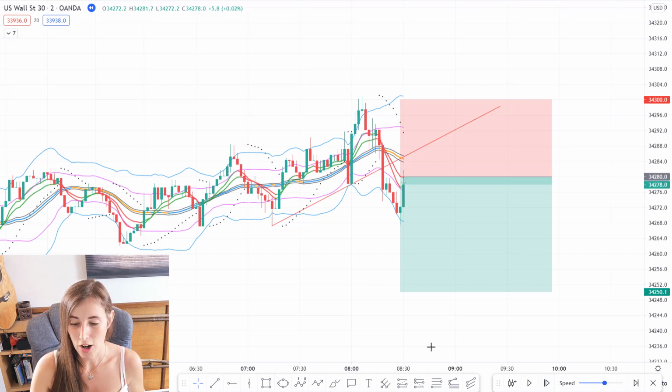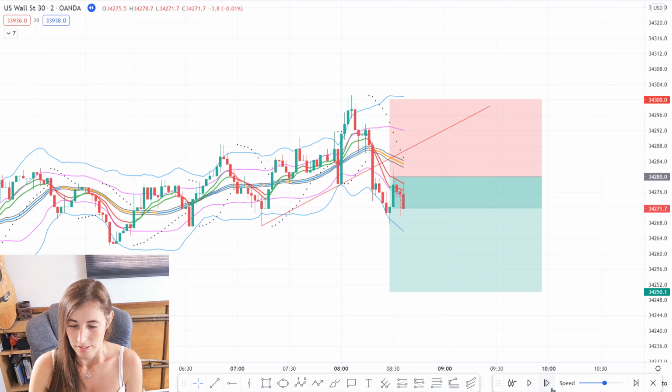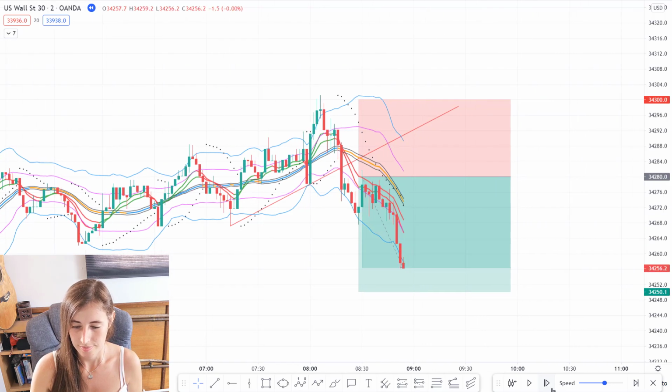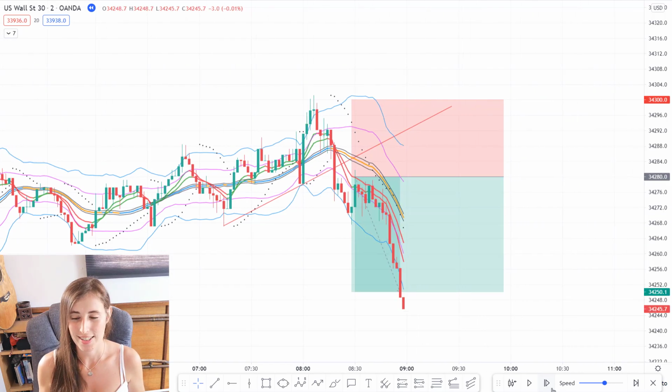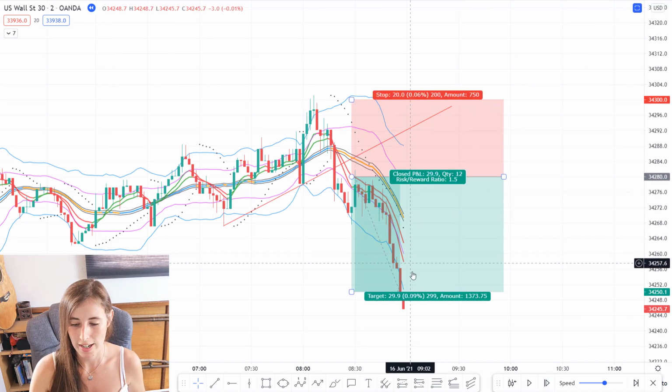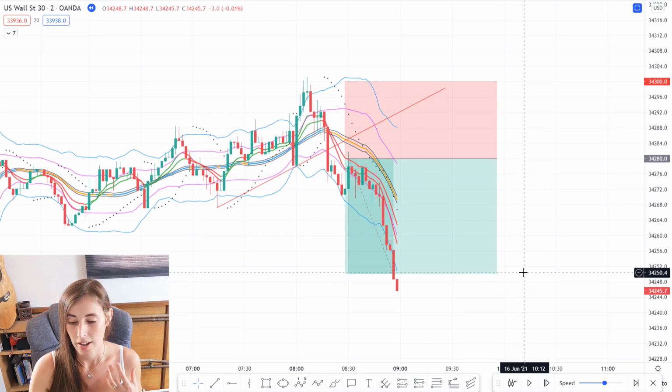As you can see, at 8:30 we had this candle surge up which activated my sell order. And after a little bit of consolidation, we got a really nice trend lower down here, which effectively reached my take profit and resulted in a 1.5% win for this position.